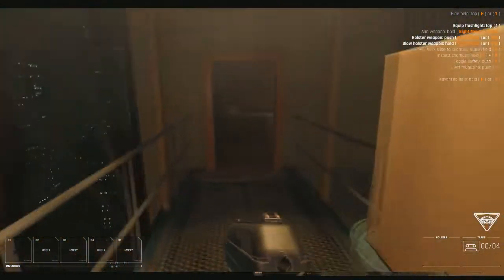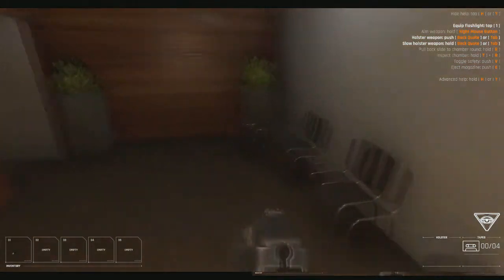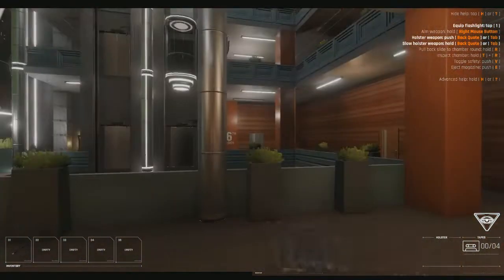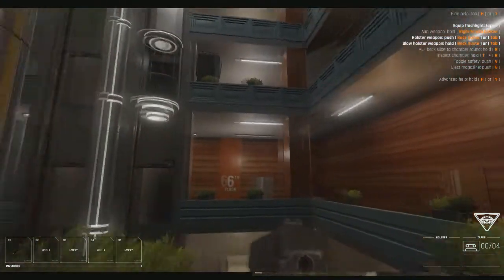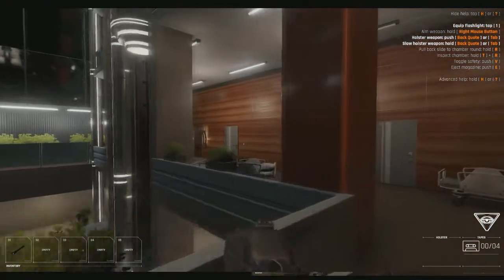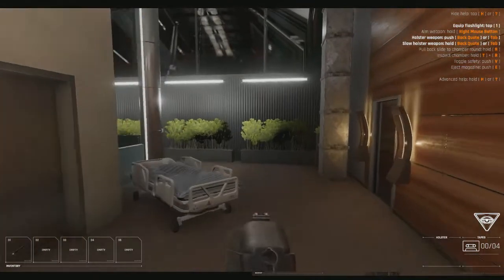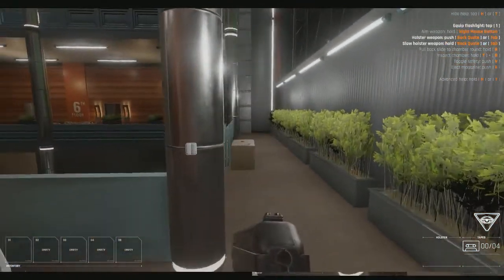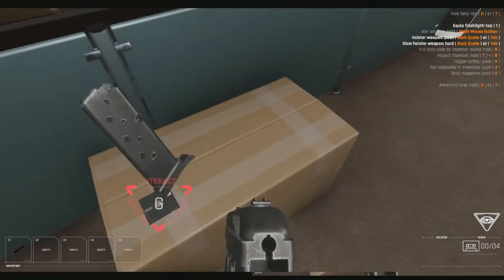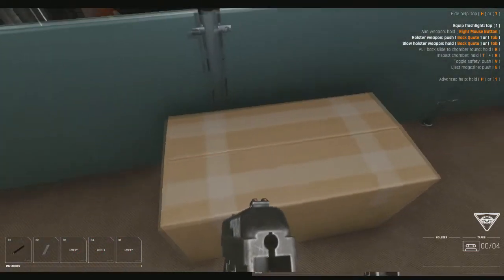Is this where we came from? No. But this does look like it goes somewhere. Wait. Shit. No, this is where we came from. Actually, this might be a lower floor, though. Finally. Fuck.